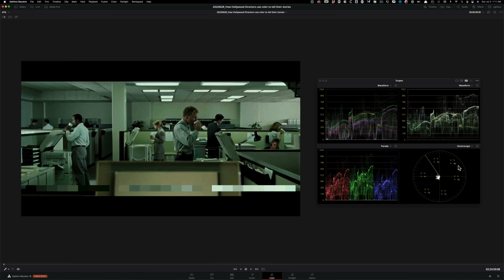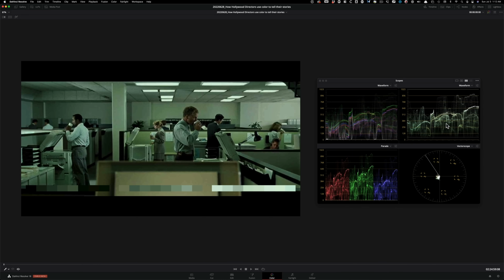So when we look at the scopes, it tells us everything that we need to know. In the vector scope, we see that the image is kind of muted, because if we pump in saturation, you'll see how it extends. But that's not what's happening here. The other thing that we see is the colors are next to each other, so they're using analogous color scheme, right? If this was a complementary color scheme, the colors would be going across. That's not what's happening here. And if it was a monochromatic color scheme, the colors would be just shooting straight, not dispersed like this.